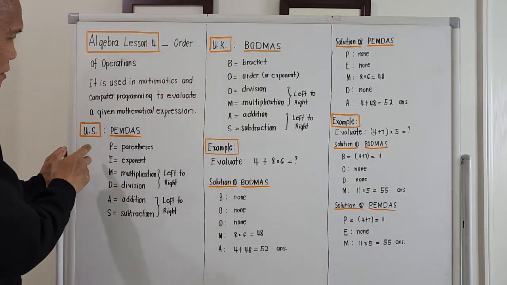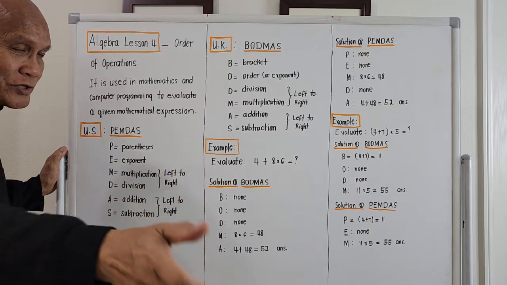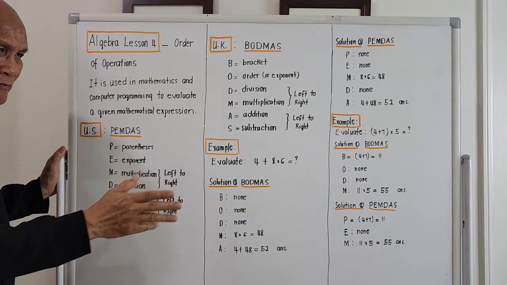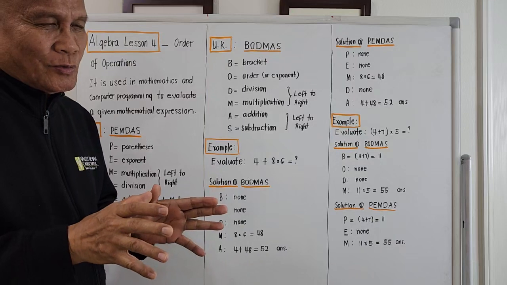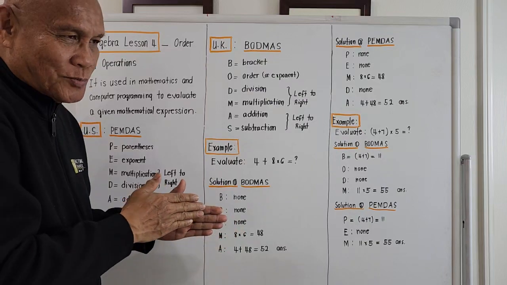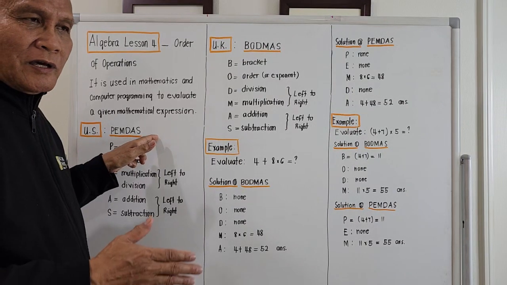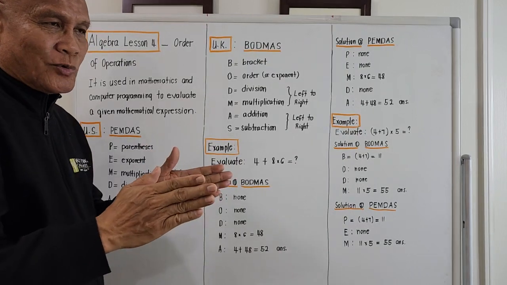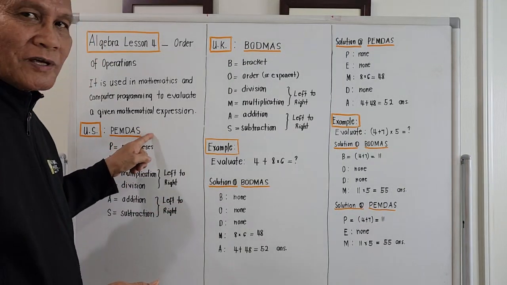In the United States, the rule we use, of course I am here in the USA, is the so-called PEMDAS. When I took up my engineering in the Philippines, we also learned PEMDAS, but we don't concentrate on it, because as soon as we are expert in simplification, we actually forget PEMDAS. If you know the proper operation, you don't even have to think PEMDAS. But since we are studying algebra, I will introduce PEMDAS.